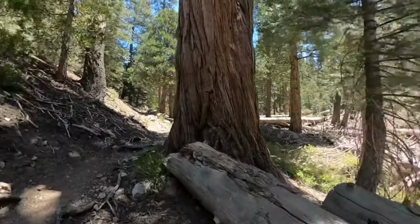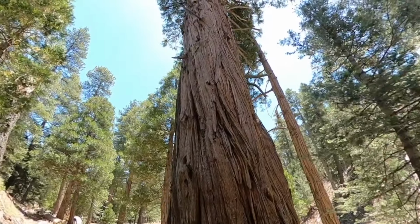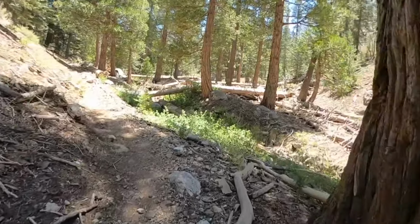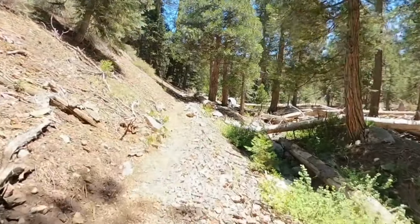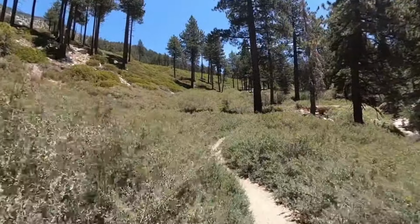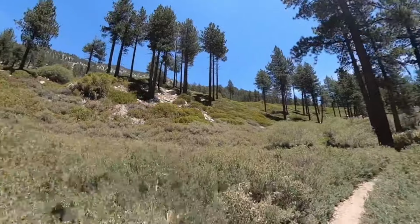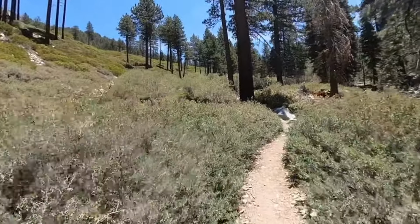You can see as we hike up here, there's tons of old cedars and beautiful, beautiful forest that we can go up here. And it is uphill. If you look at the elevation profile, it looks like the same as the rest of it, but it definitely doesn't feel as steep as the rest of it. And you can see there's some meadows that we go through. It's really a nice scenic part of the hike.